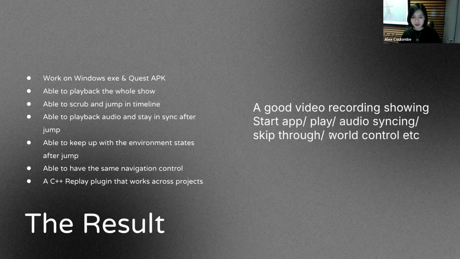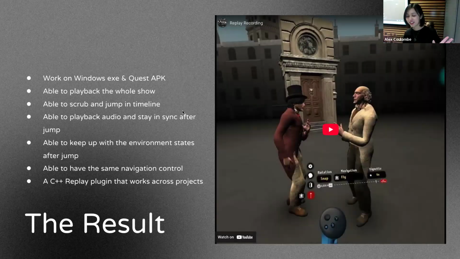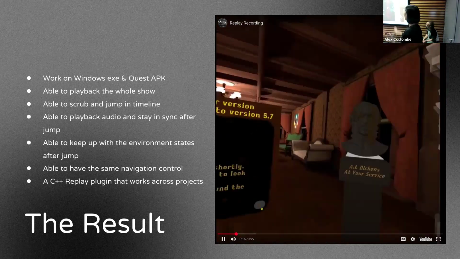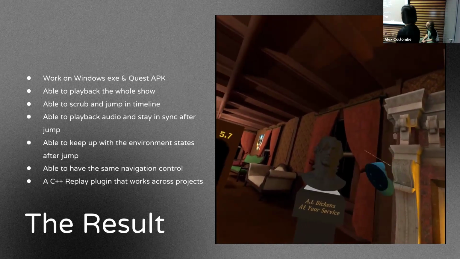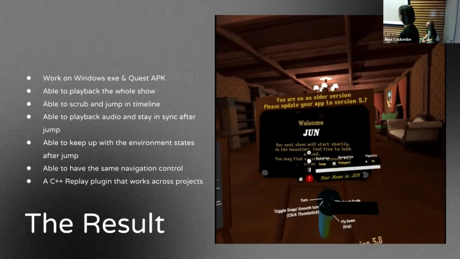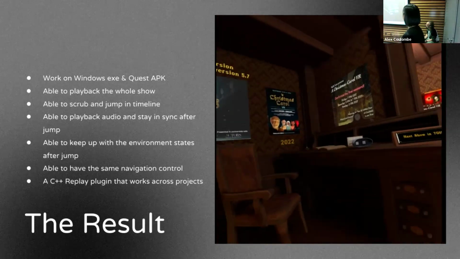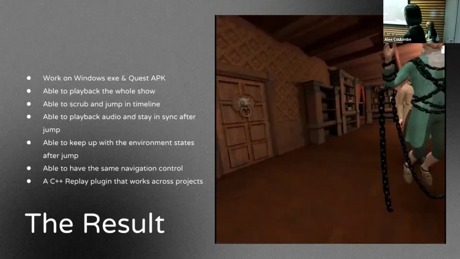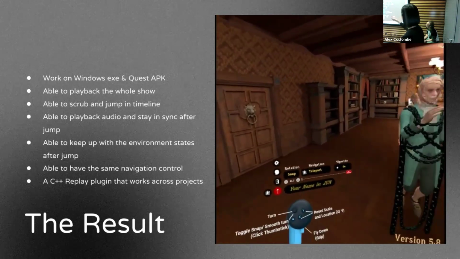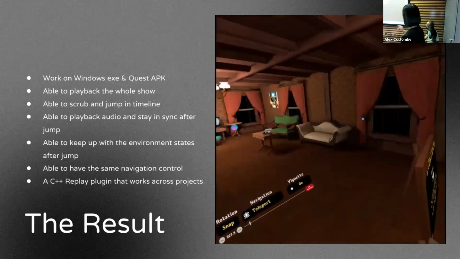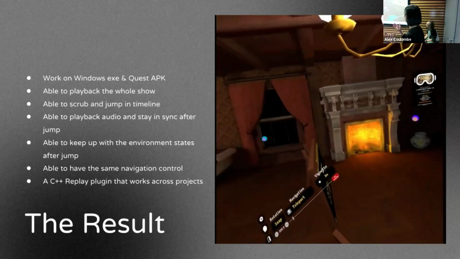And this is our current result. It's kind of working. It's still not final. I still have something I want to add into it. So that's our AI Dickens, beloved AI Dickens. And now if we press the debug button to start the replay, I can start to see things playing back. I have a timeline. I can just scrub through, and it will jump me to the correct moment, and the audio is also syncing.